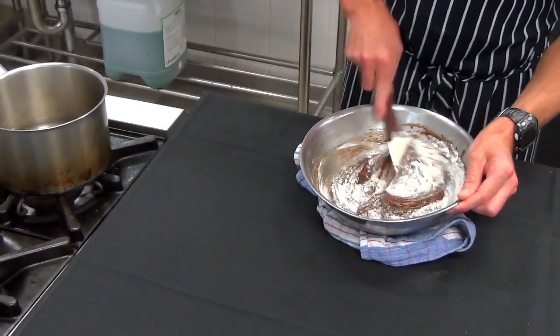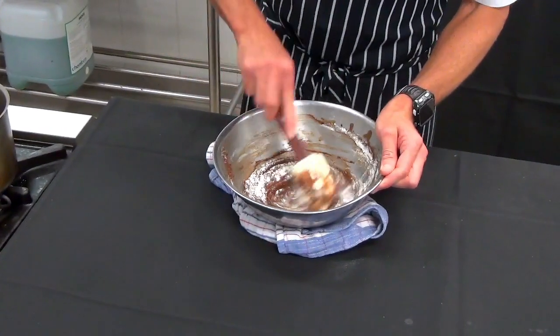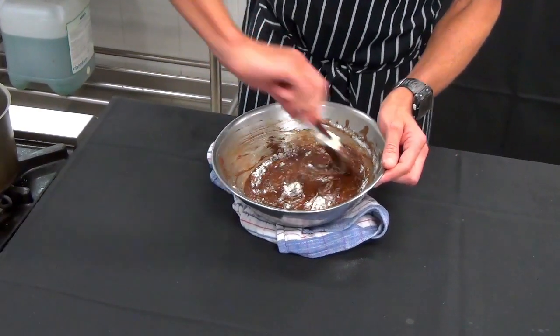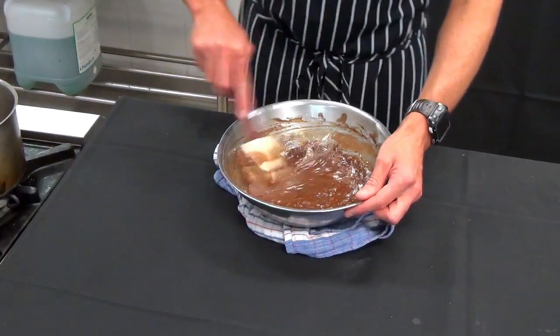So it's important now, Rohan, that we make sure our oven is preheated, isn't it? Very important to remember. Preheated oven at 160 degrees, ready for baking the fondants. You don't want to be putting the fondants in when the oven isn't that temperature, because they just won't have that soft, gooey center which you're looking for.